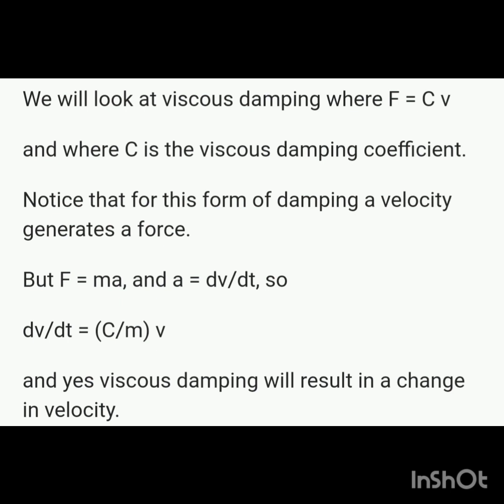If we have a look at the screen now, we can see that force equals damping coefficient times velocity. It means as we increase the coefficient, we also increase the force output for a given velocity. Also, if we increase the velocity for a particular damping coefficient, we also increase the force output. So we can see that those are interlinked.